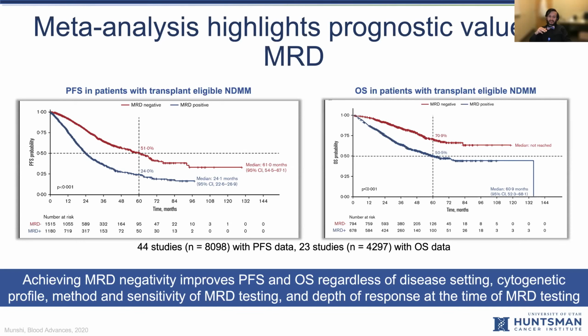But what has been done here is that you've looked at a whole bunch of different trials, and you've pooled all of the people who achieved MRD negativity, and you're comparing those to all of the people who didn't achieve MRD negativity. All right. And this is a very important point to remember. You're pooling people across both arms, whether they were in the control arm or the intervention arm. You pool all of the people who achieved MRD negativity, and you compare them against all the people who didn't achieve MRD negativity. And you highlight through this pooling and comparison that MRD is undoubtedly prognostic. Achieving MRD negativity means that you're going to have a better PFS.